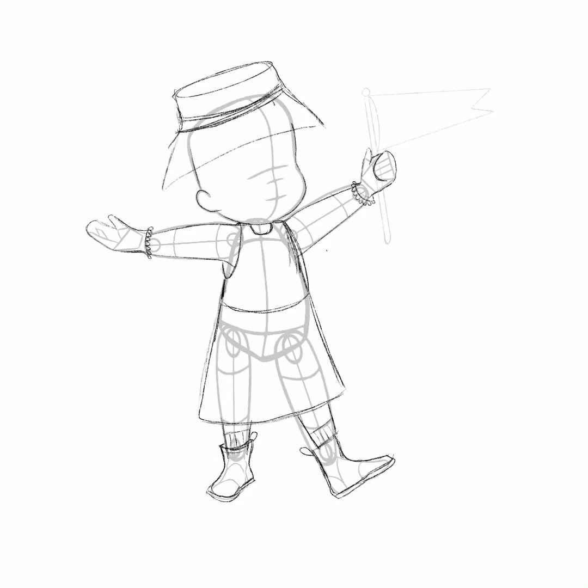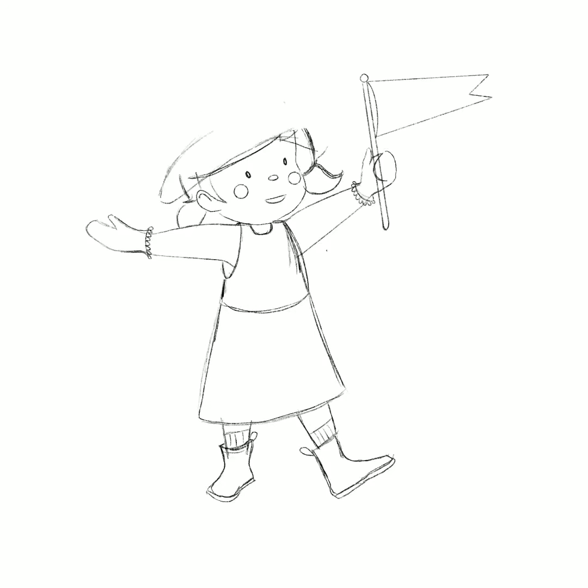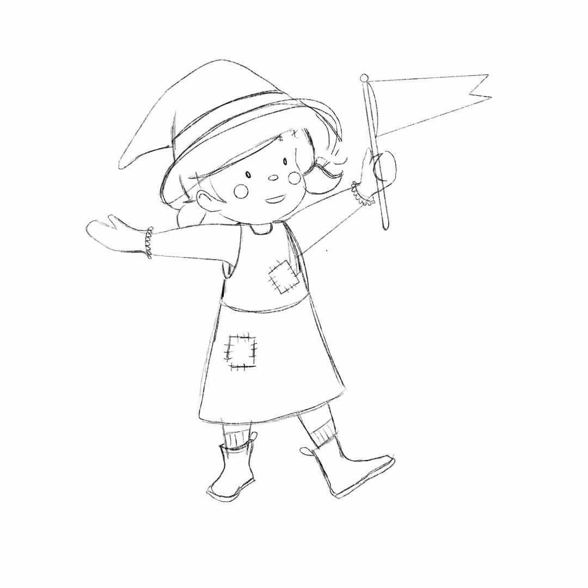Almost looks like I put a halo on top of her. Initially I was going to use a hat with a little flower, but then I decided I didn't really like it, so I changed it later on. You'll see me go back and forth with ideas for the face. There I am changing the hat — I really do like that style. Then I'm adding some fun patches to make it look more scarecrow-like, adding details to the hair, making it a little more wispy as we go along.